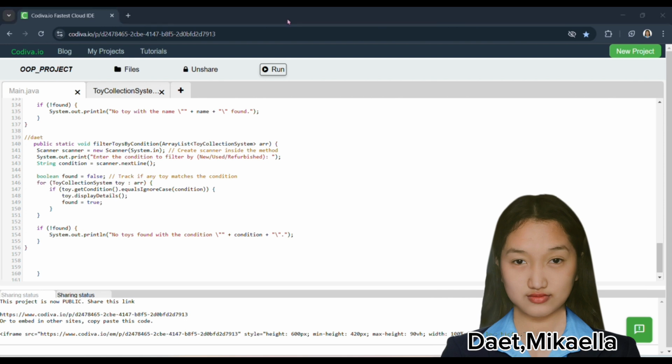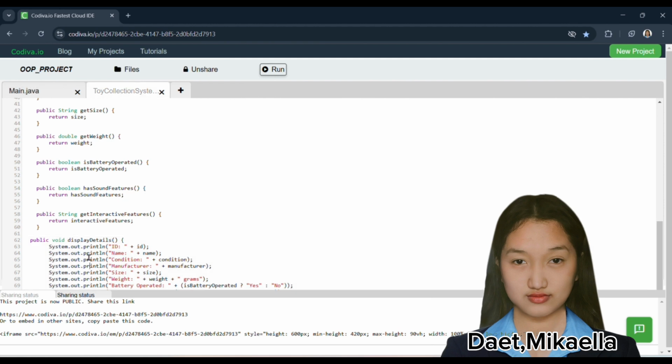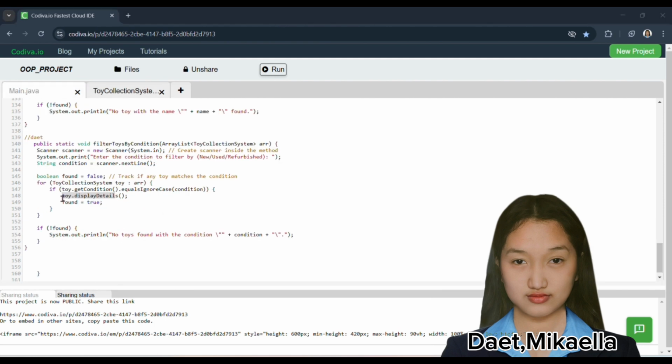The loop will iterate over each toy collection system object in the R list, where it checks if the toy condition, retrieved using toy.getCondition, matches the user input condition, where we are also ignoring case. If a match is found, then it will display the details of the toy, which is also connected here in the display details, and it will change our boolean to true.